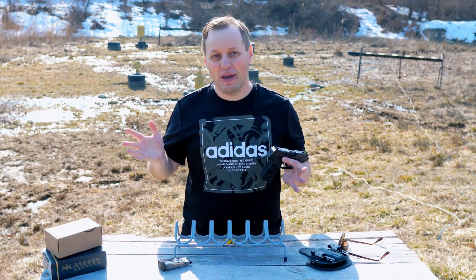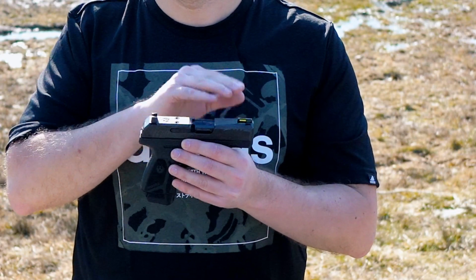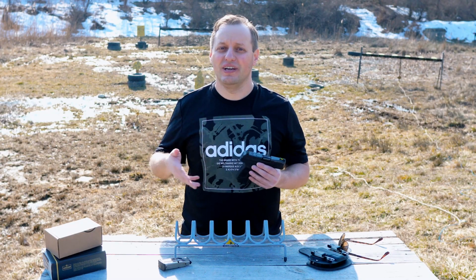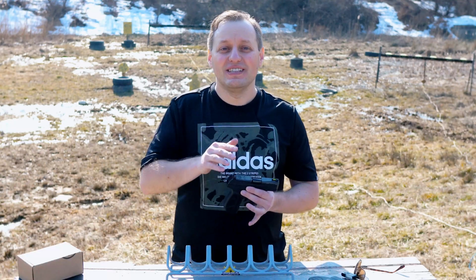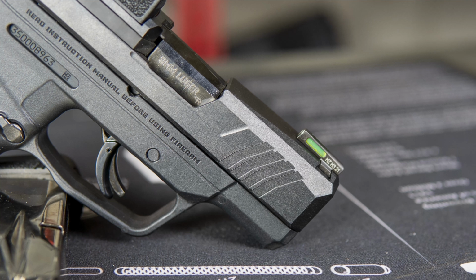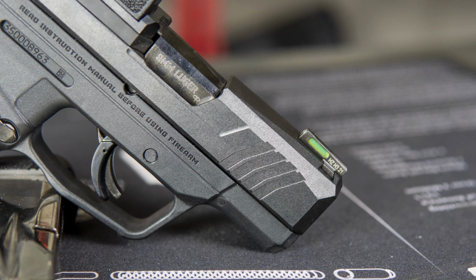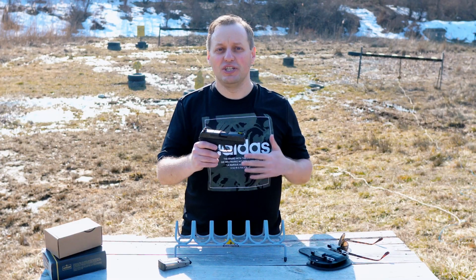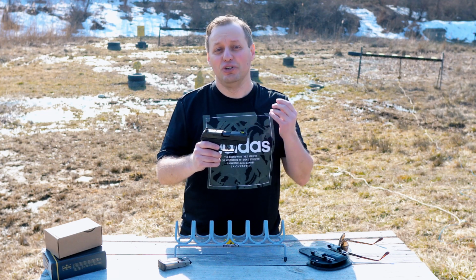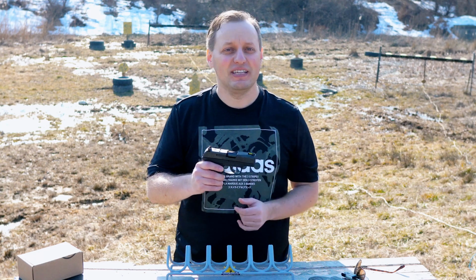The slide is where the magic happens. The first thing that you're going to notice is the gun's sights. On the front, you're going to find what looks like a fiber optic front sight. The question is, what is it doing on a concealed carry pistol? What this is actually is a combination of a fiber optic and a tritium in one. Towards you, you have the fiber optic and you have an enclosed tritium capsule on the front. What this will do is let you get a really bright front sight picture during daytime, and at night, you're going to have a night sight. This is the first time that I've seen it on a production gun, and I think it's fantastic.